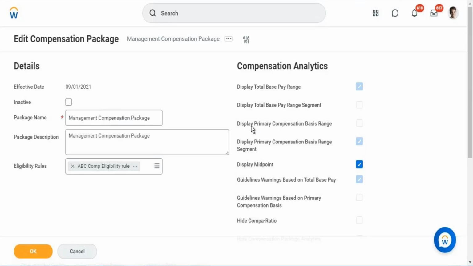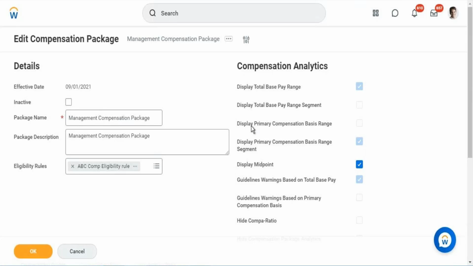So there are only five kinds of creations that you will be performing. One is grade with attachment of profiles, and the other one is compensation plan. The other one is package. Once you have the package, you'll be defining the eligibility rule, and the last step is you'll be assigning these eligibility rules to the compensation components. These are all the five steps that you'll be performing in the entire regular compensation process.